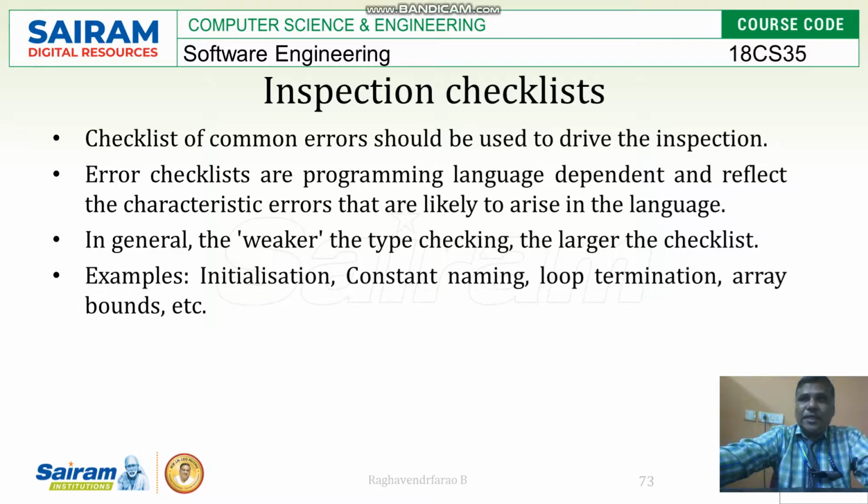Actually in your mind it should loop 10 times. Okay, so instead of writing i is less than 10, you write i is less than or equal to 10. Then what happens, instead of looping from 0 to 9, it loops for the 10th also, meaning 11 times it is going to loop. So a problem is going to arise, and you will not get the proper output. So like this, n number of things are going to be there. So the checklist is going to be made according to that. So here are some checklists for inspections.